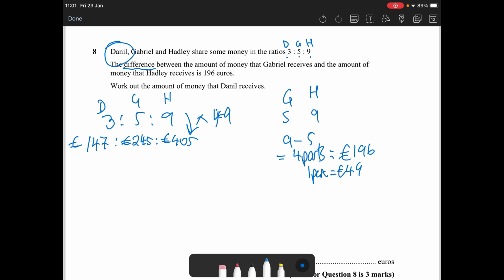I suspect I didn't times one number by 49 well enough. 9 times 49. Yeah, here's a mistake. Hadley's bit was wrong, wasn't it? I should have written 441. And again, that's the habit you want to get into. Since I've made a mistake once, I'm going to check Daniel's amount because I think I accidentally maybe have times it by 45 by accident. These mistakes happen, right? Yeah, he's 147. Daniel gets 147, so that's his amount. I'll double check the mark scheme just to triple check here. But yeah, 147 is the correct answer.